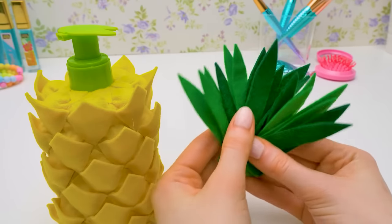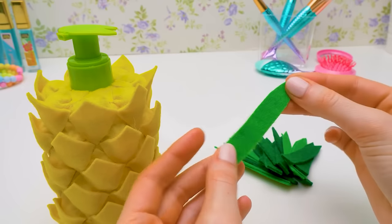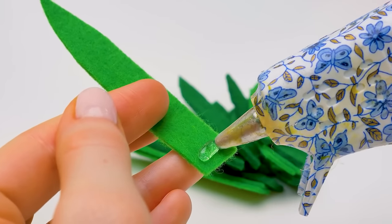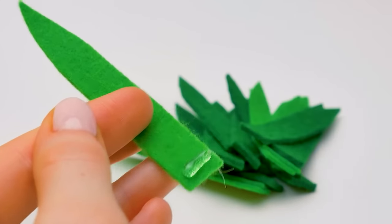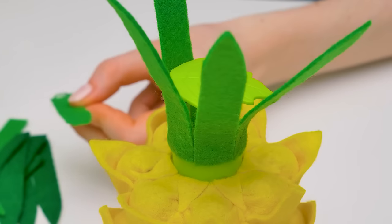Right now we're going to need green felt for the leaves. It should be cut like this. Let's attach them to our bottle. We should use the glue carefully to make sure it doesn't stain the fabric. And attach the strips to the cap. There.